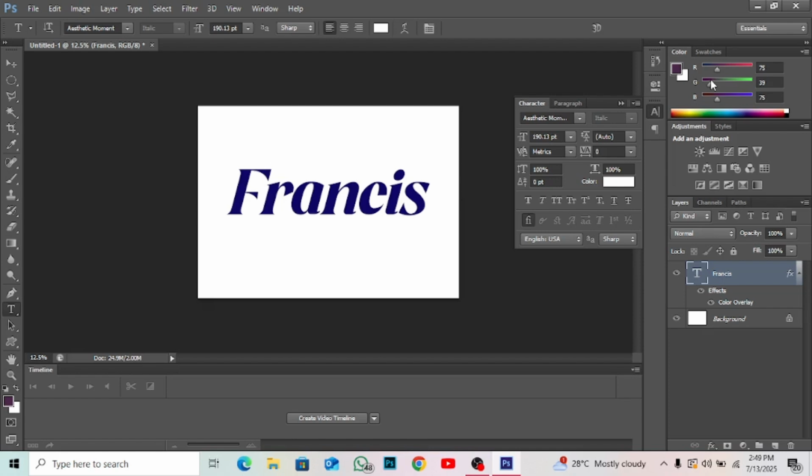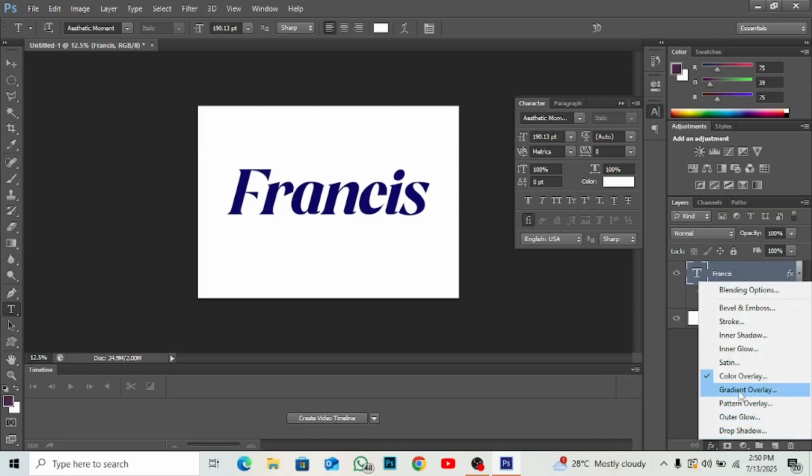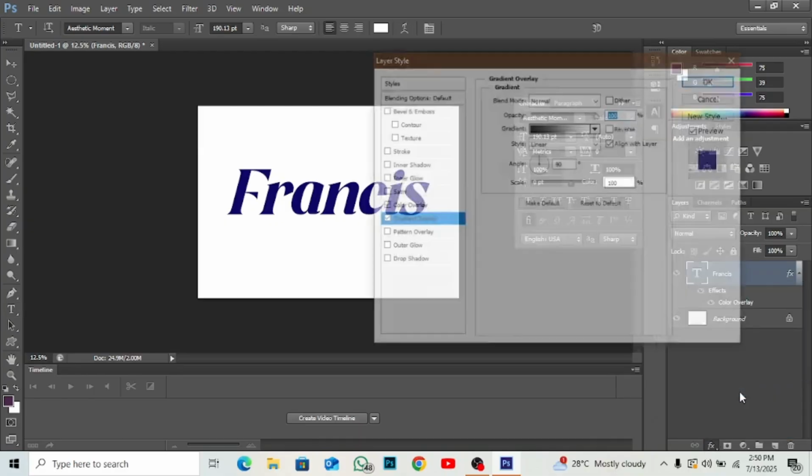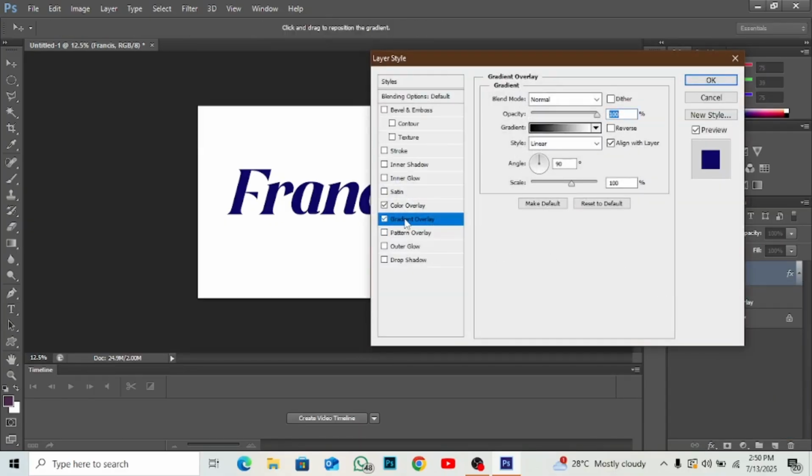Now we've looked at text, we've looked at how we can add a color. So how we can add a gradient. To add a gradient, the same way, you go to FX, you select gradient overlay. Now for your gradient overlay to work on your text, you have to untick the color. Because we've applied the color, when you add a gradient, it won't work because the color box is ticked. So if you want the gradient to affect the text, you have to uncheck the color.